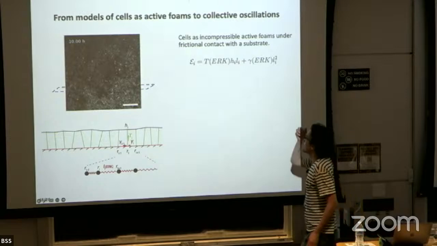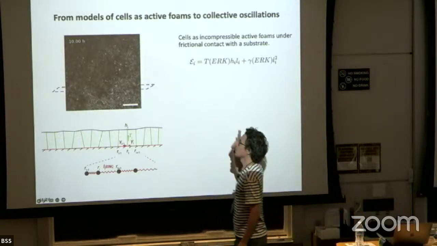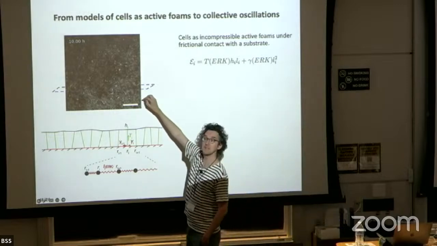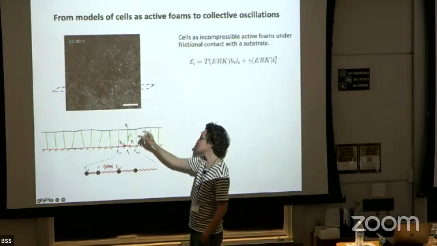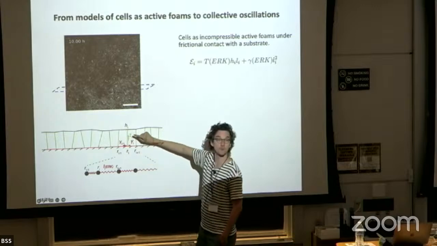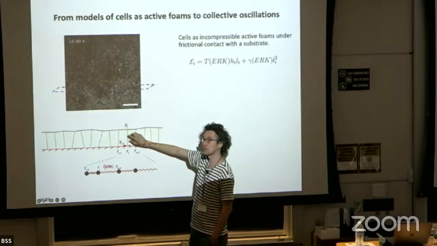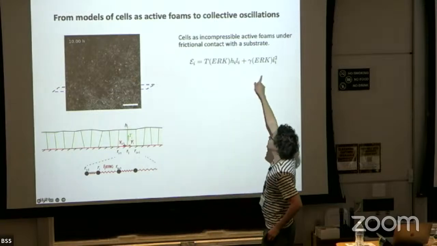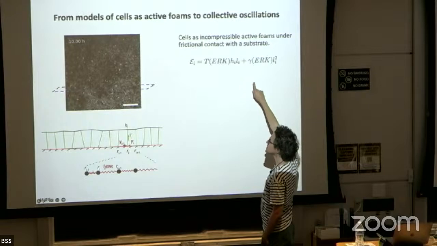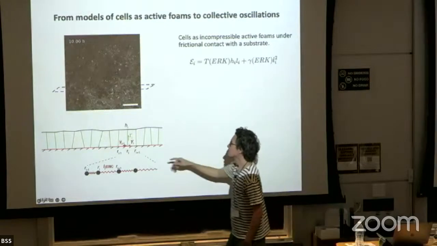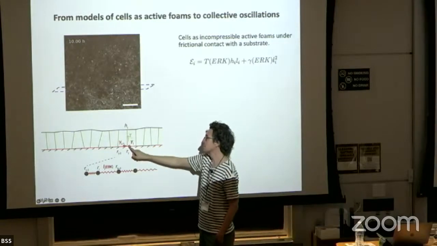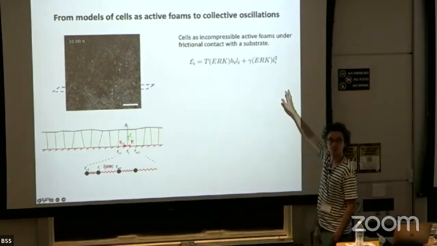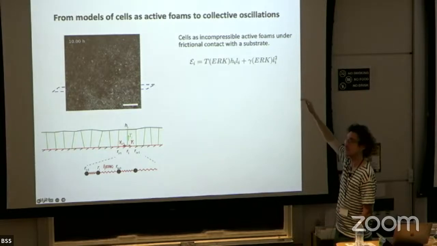So what do we write? What we can write is the model in 1D for now. If you write a cross section of this, any area changes in 2D are going to be linked to the aspect ratio of these two cells. So you can write an energy of the system, which is basically this height times this tension, and this length times the tension. This is just surface tension times length.